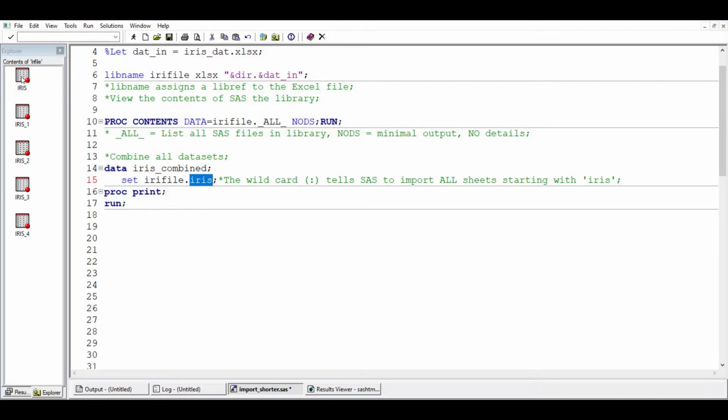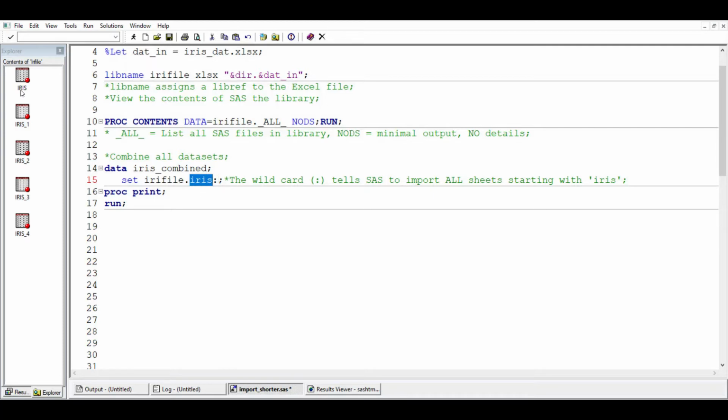Remember, our data sets start with iris, so I need to just put it right in front here. So the wildcard tells us to import all our sheets or data sets here, starting with iris.